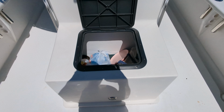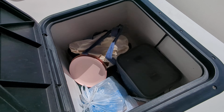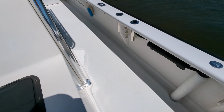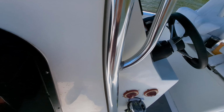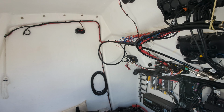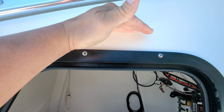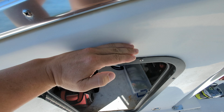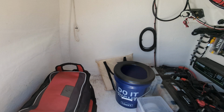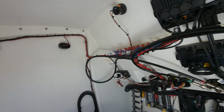Center console, hatch, ice box. Good storage. Not that great of an ice box, but once again, I put a cooler down in it and use it just for general storage. This is the large center console, so it's got a lot more headroom. Your headroom starts here, and for me, probably comes up to midway up my stomach. Anyway, just commercial grade, right?